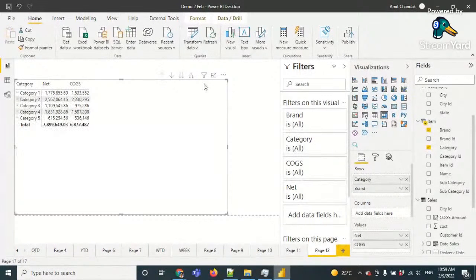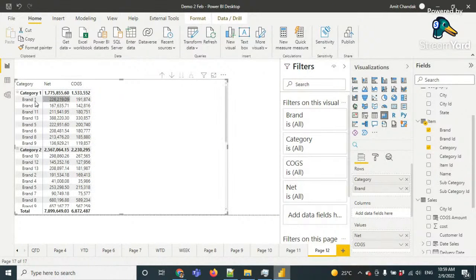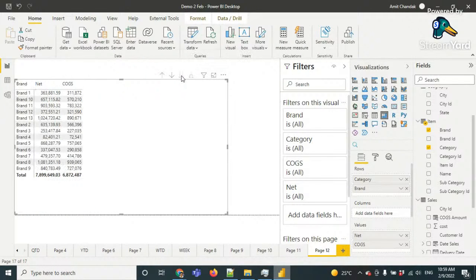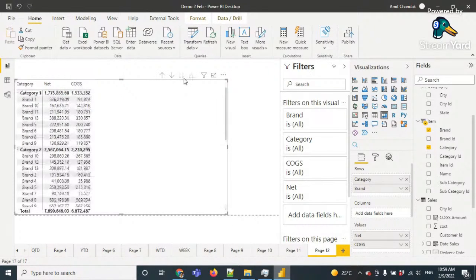Now, this is really important. Expand, the reverse fork icon on the top. If we do this, it's actually going to expand, which means the current level will also remain along with the next level. So the difference between this and this one is that this takes you to the next level, while this expands to the next level. So the expansion happens, and both the levels are there together.